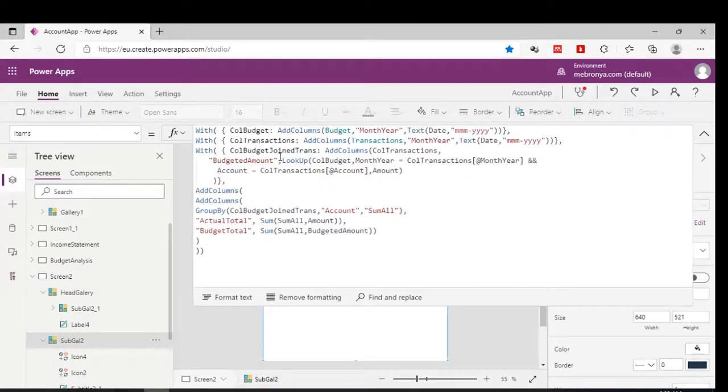So we are going to add another criteria by filtering the joined tables. So we have filter.